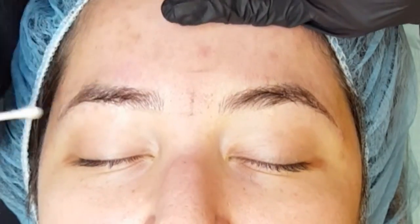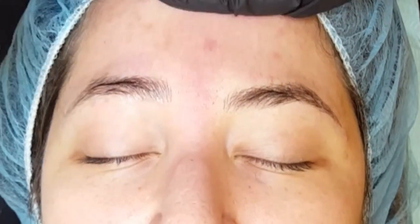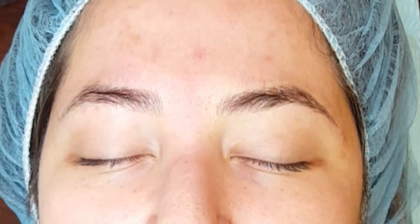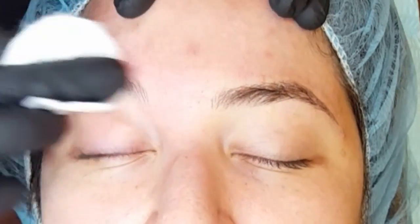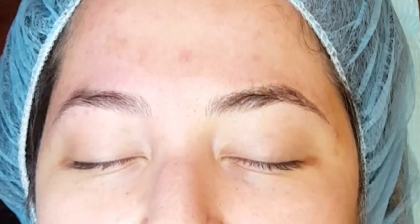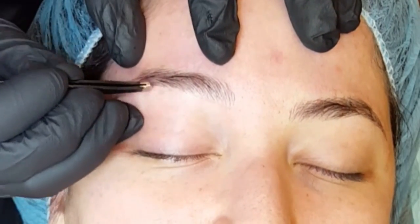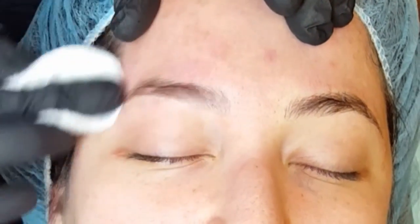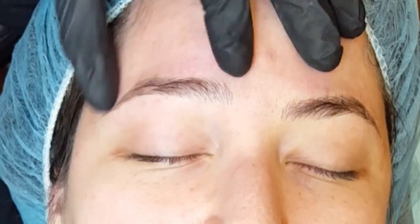So Claudia has more hair on her left brow in the top than she does on her right. When you see her before picture, you can see that. And so the first order of business is going to be to add more hair to the top part of her right brow. But for now, what I usually do is wipe off the numbing cream, and then I'm going to clean up any additional little hairs underneath your shape with tweezers. And then we get started on our second pass.